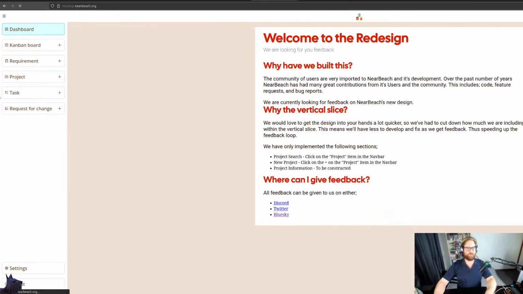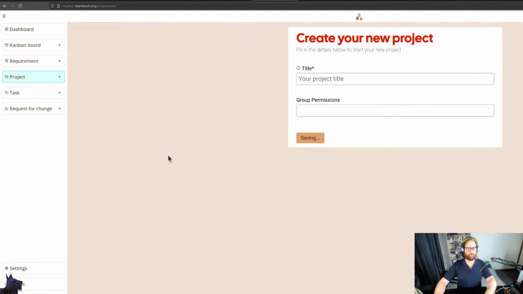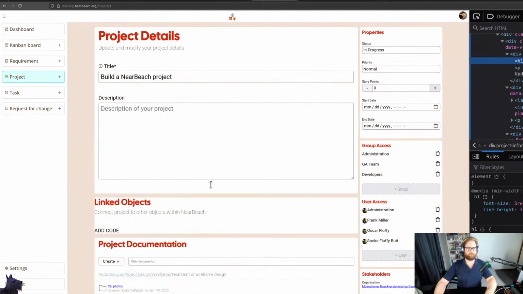So if we just go to the mock-up, let's say you've updated these and you hit update project details here. You kind of want that to show there. I'm just looking at the properties too.